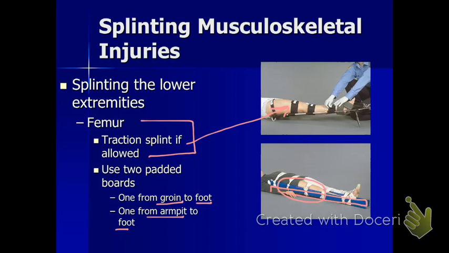but the reason we want to do this is because we really want to provide as much stability as we can to our joints so that a joint that is injured or a bone that is injured does not have to move or have stresses applied to it. By doing that, we can reduce pain in our patients, and we can also reduce movement, which again leads to reduction in more injuries occurring at the emergency scene.